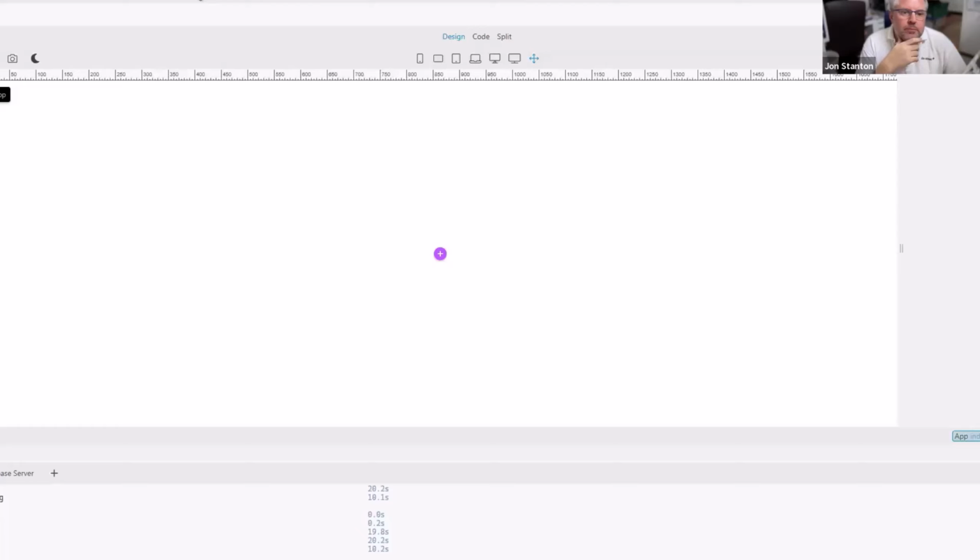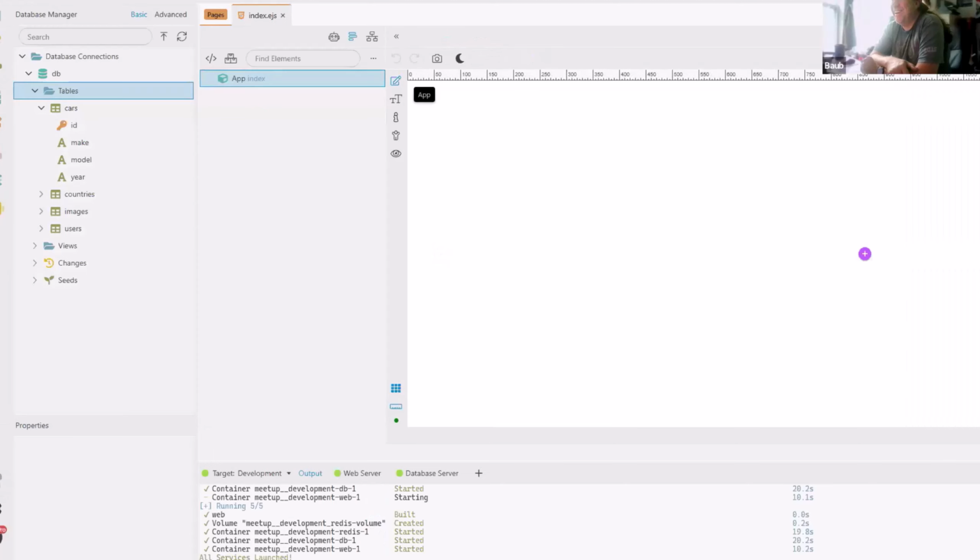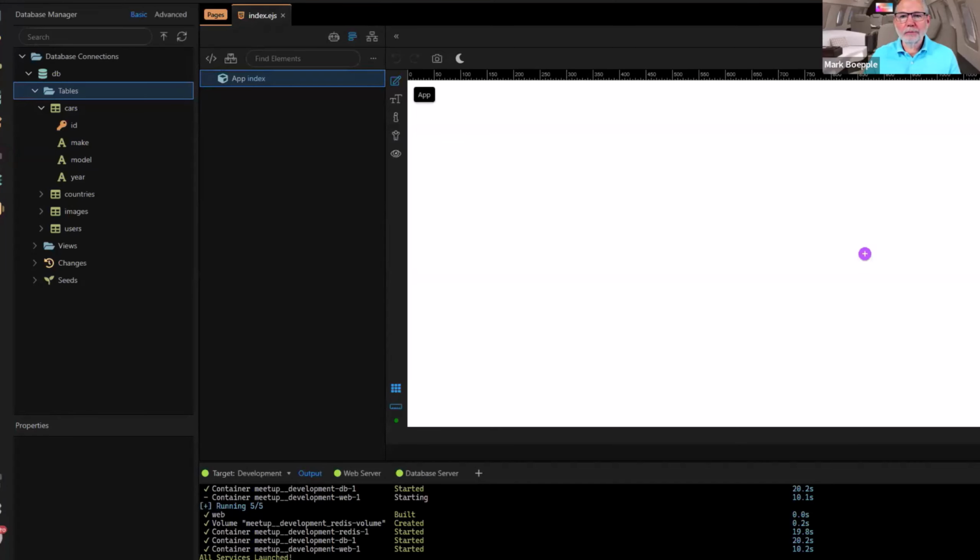You can tell me if you're seeing my screen. All right, good. Just black. Oh, yeah. There it is. Are you seeing the entire Wappler screen or only part of it? Part of it. Oh, it's in white. It's burning my eyes. Sorry, Mark. Is that better? Yeah, thank you.